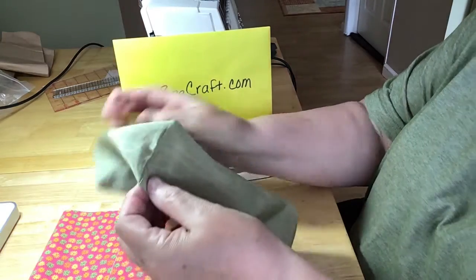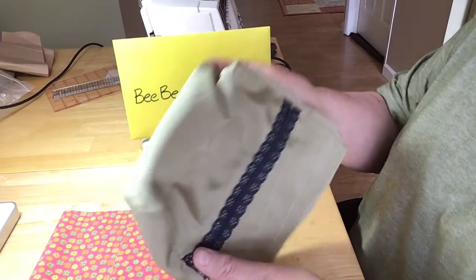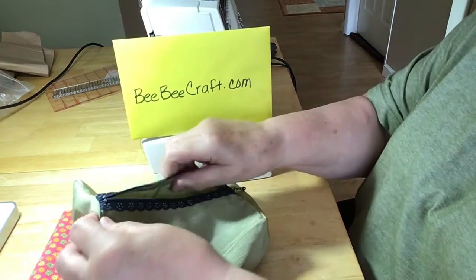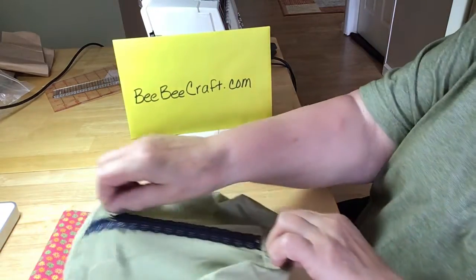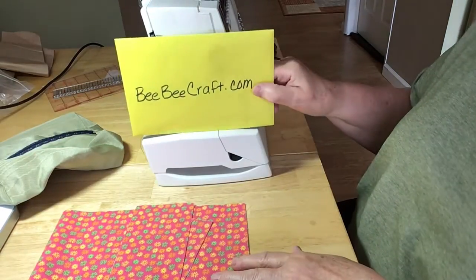And today what we're going to do is make this little storage pouch for the crafter on the go. And we're going to formulate the pattern so that it'll fit any size fabric piece that you have. And we're going to go ahead and insert an easy insert zipper. And let's get started. We're going to move this over to the side.